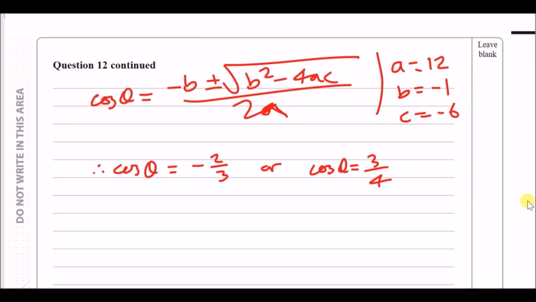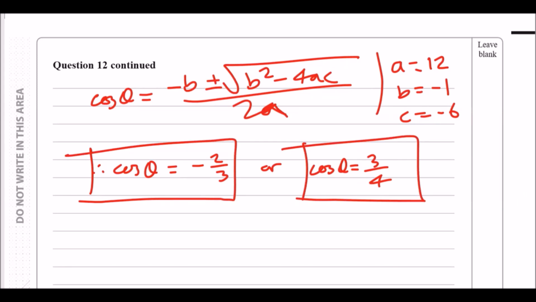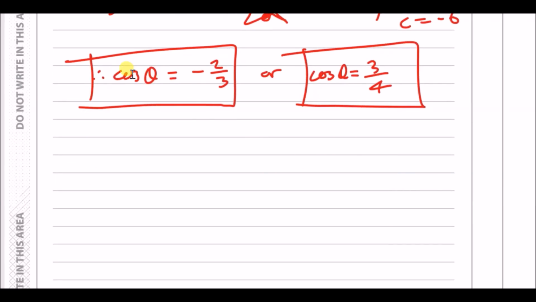So when you get this result, now we can finally solve this problem, yeah? So we're almost done, yeah? The 6 mark is almost done. So now all we're going to do is inverse both of them, yeah? So if you inverse the first one, cos inverse minus 2/3 in radians, you should get an angle of 2.30 radians. Or if you cos inverse 3/4, you're going to get an angle of 0.723. So both of these need to be 3 sig figs, yeah?